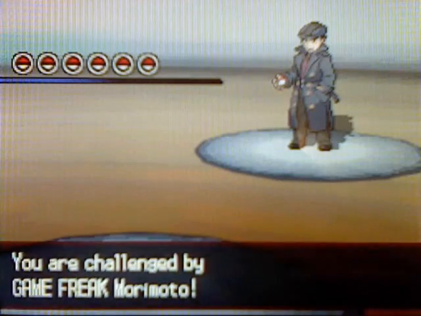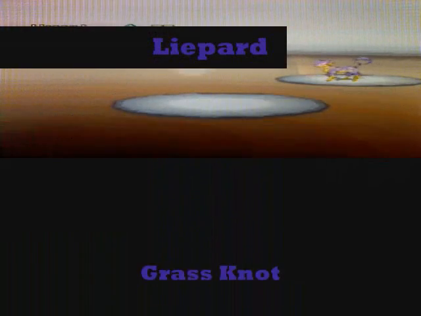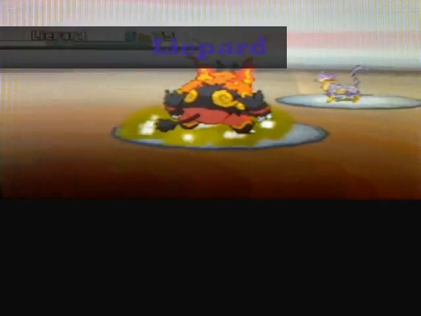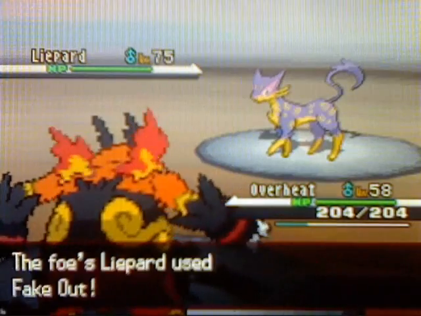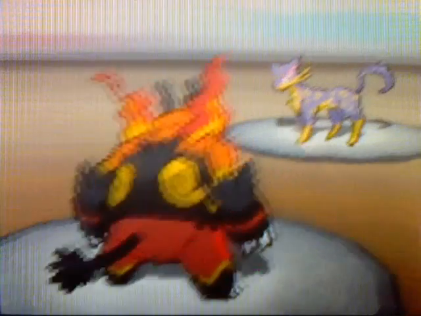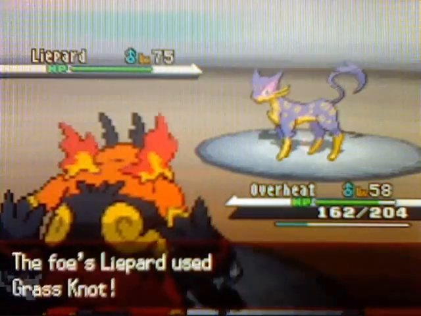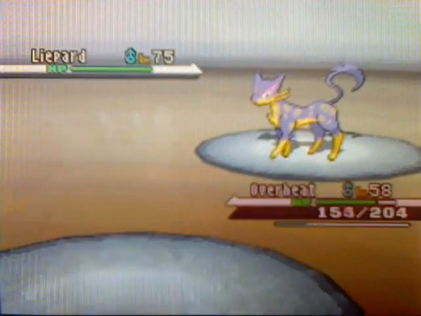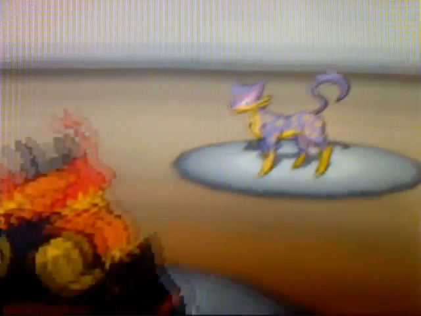Game Freak Morimoto. First Pokemon he's going to start off with is Liepard, level 75, Dark type, which has Fake Out, Grass Knot, Night Slash, and Sucker Punch. As you can see, his levels are extremely high. He's going to start off with Fake Out, but obviously Grass Knot really isn't going to do that much because I'm a Fire type. So, Brick Break.